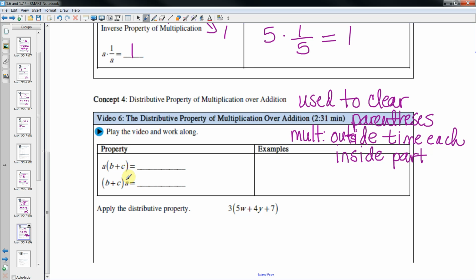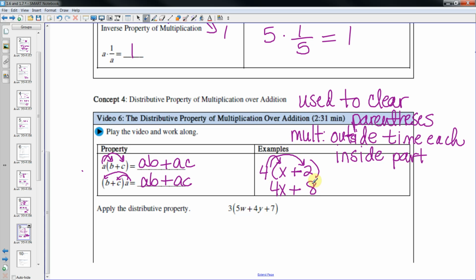See, this is different than associative property because I have a plus sign going on with the multiplication. So distributive property, I'm going to take A times B, and then I have a plus sign in between the B and the C, and then A times C. So the A gets multiplied times the B, and then the A gets multiplied times the C. On this one, they wrote the A at the end, so you can just go backwards. It's the same thing. A times B plus A times C. An example would be 4 times x plus 2. Let's do that one. So that would be 4 times x plus 4 times 2 would be 8.